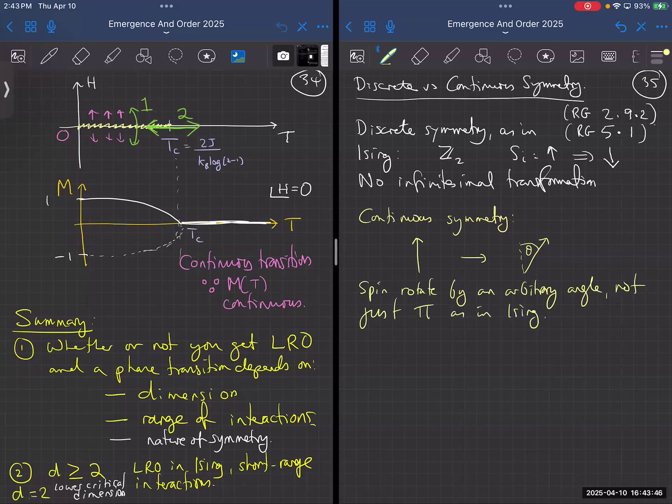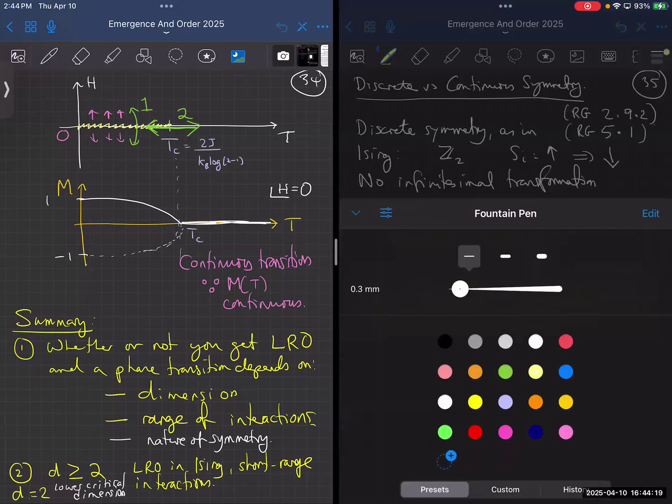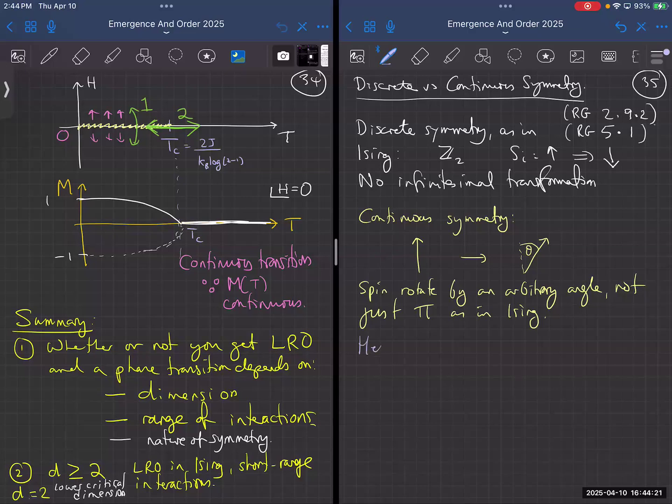This is actually a perfectly good model of spin systems in real materials and other things too. For example, suppose I want to describe a model of fish swimming around in space. The fish are swimming like this, and of course they can point in any direction, so they would also be described by some kind of continuous symmetry. I will say something about those things in a minute, but I want to start off by just talking about magnets. So let's talk about the Heisenberg magnet.